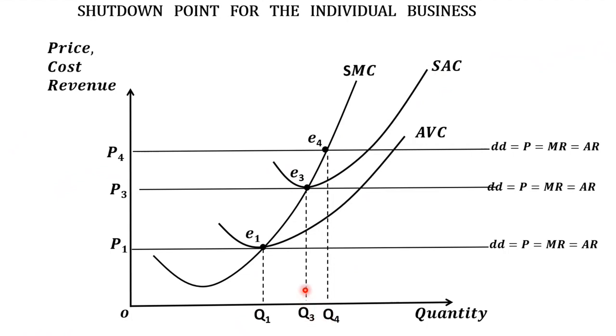If our production output level increases, it means we produce more, we generate more income, and that means that our profits will increase. That is why at point E4, the business will make economic profit. At P3, they make normal profit, and when they produce more and the output level increases, they will make more money, and that will be economic profit.